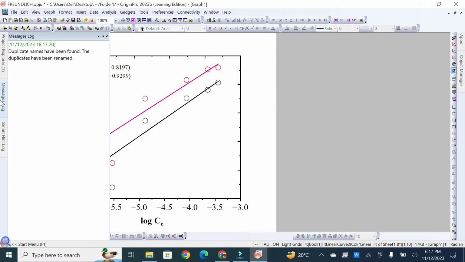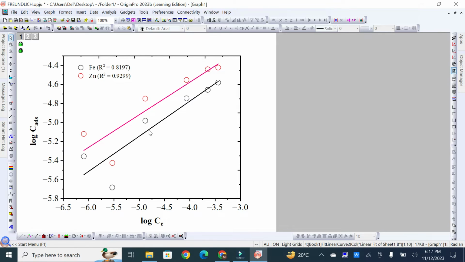Duplicate names have been found and duplicates have been renamed. For example, if the second file has the same name as this previous file, then duplicate names will be rearranged automatically.